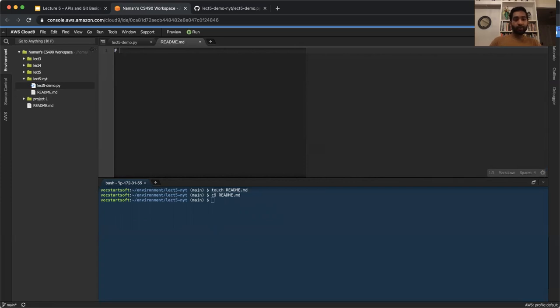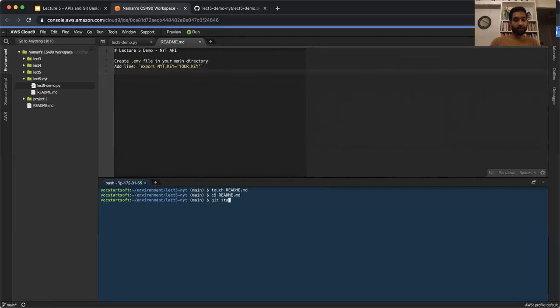And you don't need to worry about the syntax for now, but I'm just going to say lecture 5 demo NYT API. And I'm going to give one quick direction for people. Create a .env file in your main directory, add NYT key, and then add the line export NYT key equals your key. So this is just basically going to say this is the line that you need to add in order to make things work.